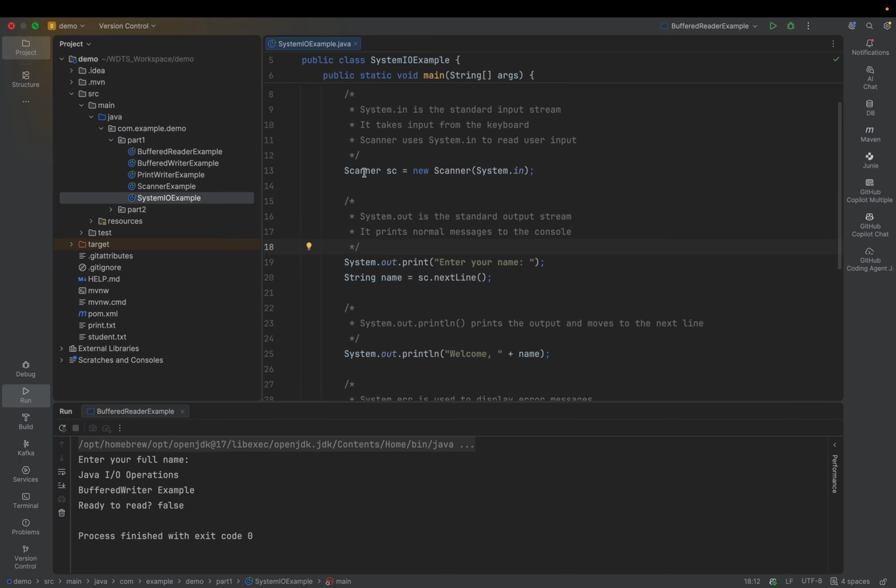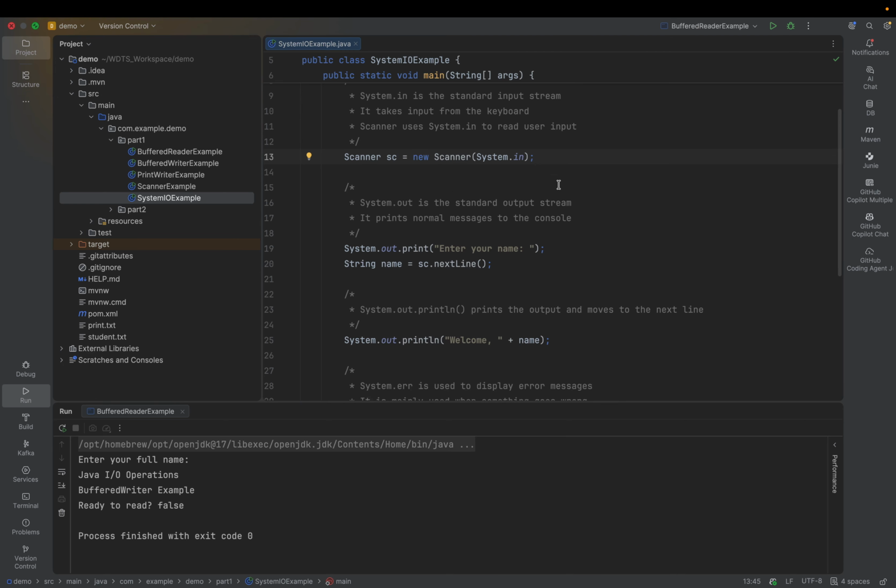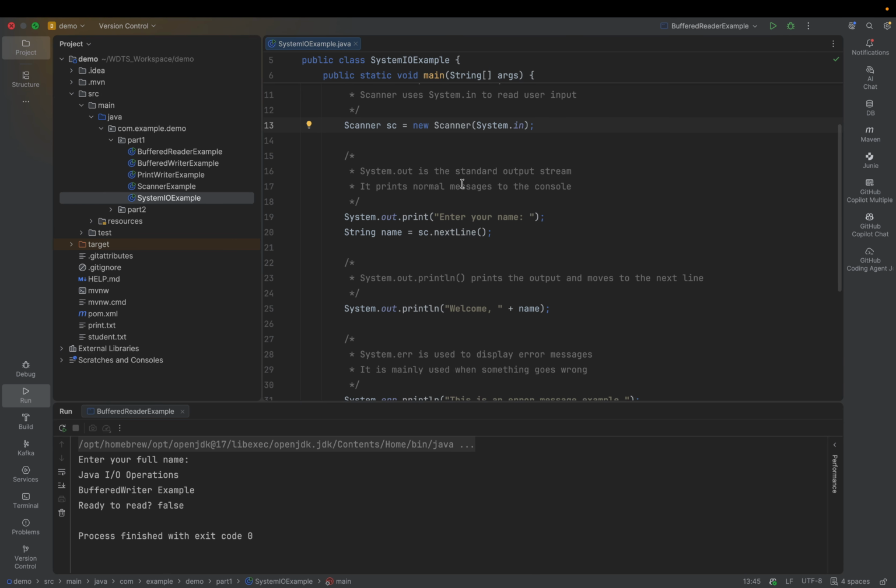A Scanner is a class, and here we have created the Scanner object with the new keyword, because in Java to create an object we use the new keyword. With the help of it we have created a Scanner class object, and this object will read the data, and it has the nextLine method. I have mentioned that nextLine basically reads the whole data, meaning whatever you have input in one line, it will read the whole data. Suppose you have entered Amit Kumar, there are two words, Amit and Kumar, so it will read the whole thing.